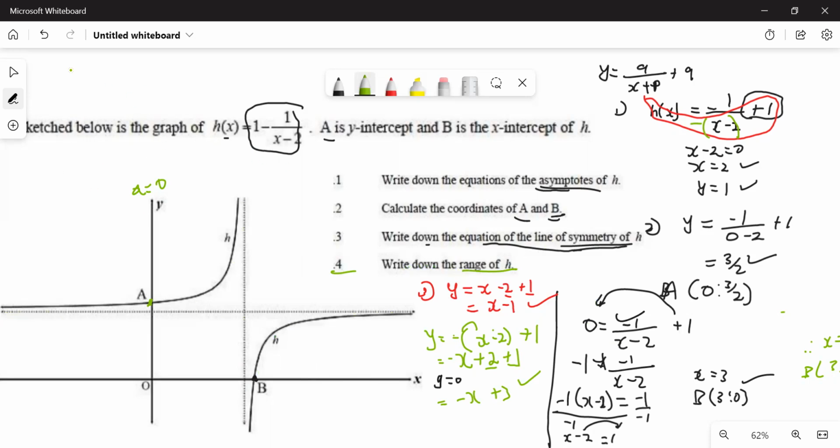If they ask me what the domain is, I'll say x is an element of all the real numbers, but x cannot be whatever the vertical line is. So come and check here what the vertical line is. The vertical line says x is 2. So x is an element of all real numbers, but x cannot be 2. Based on what I just said, what is going to be your range here? If they ask you what your range is on number 4, what should you say?